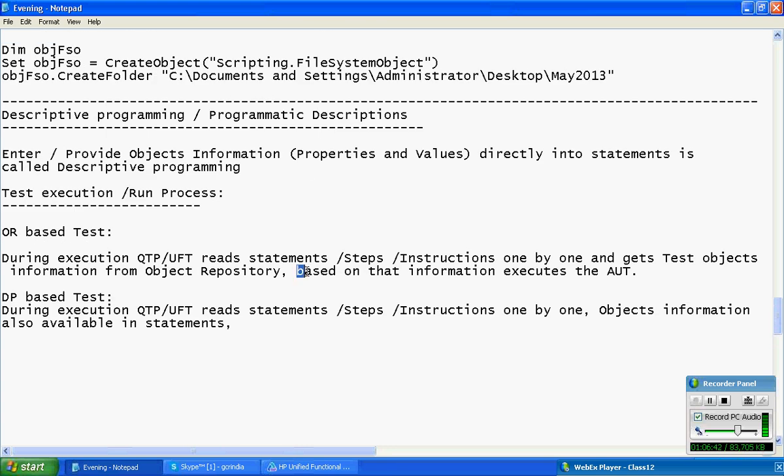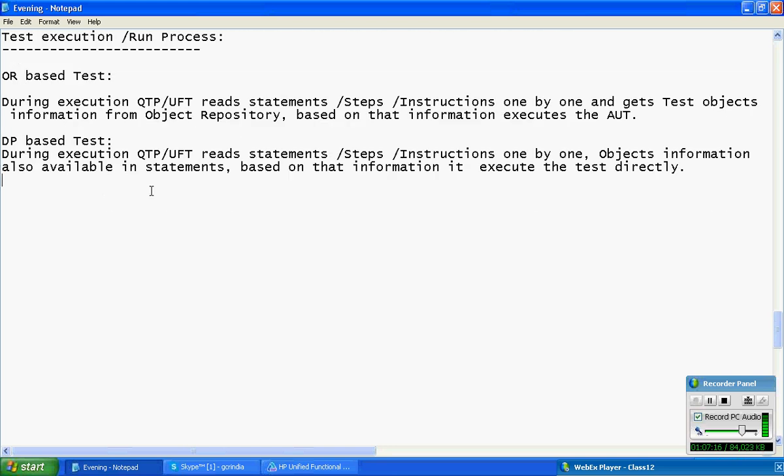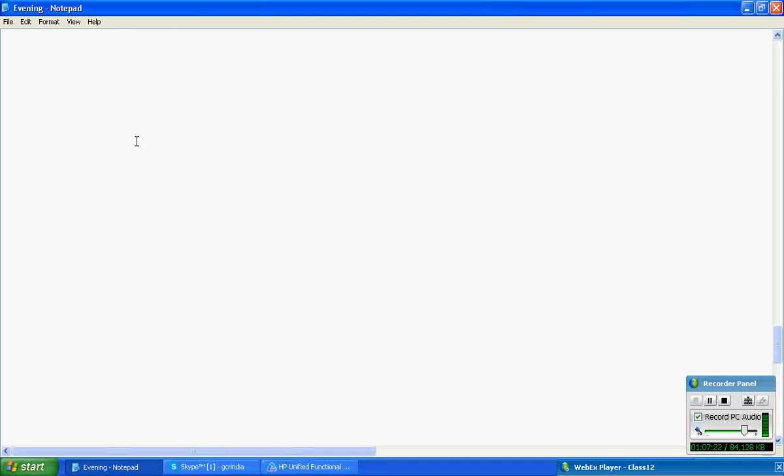See, based on that information, it executes the test directly, or executes the AUT directly. See, these are the two different processes. Test execution process.